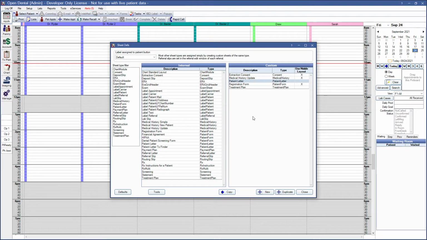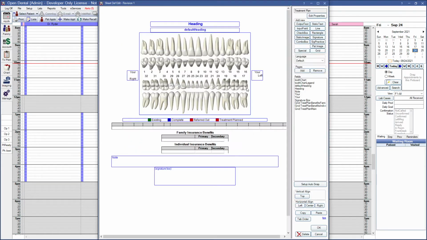For the next sheet field type, we're going to go back into the treatment plan and we're going to look at a grid. Now grids are kind of unique. You're only going to see them in certain sheet types that have information that's coming from Open Dental that cannot be edited. So in the case of the treatment plan, we have all of our treatment information. It's going to have the procedure name, cost, pretty much the information that you find in your treatment plan module is going to show here.